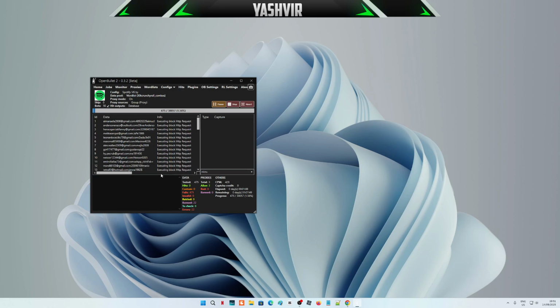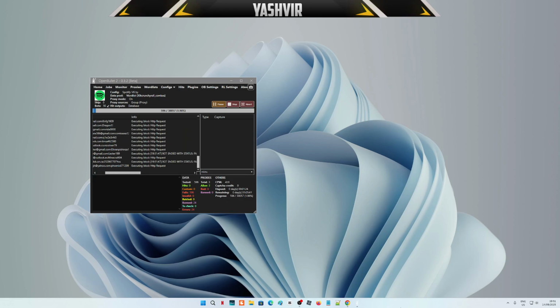It also depends on how good the quality of your combos is. If you have a good combo list, you'll get hits faster. That's basically the tutorial I wanted to share with you. This is a direct login. This is not a Selenium config. As you know, Selenium can be very slow, but this one is not Selenium. This one uses proxies. This is a real direct login config.